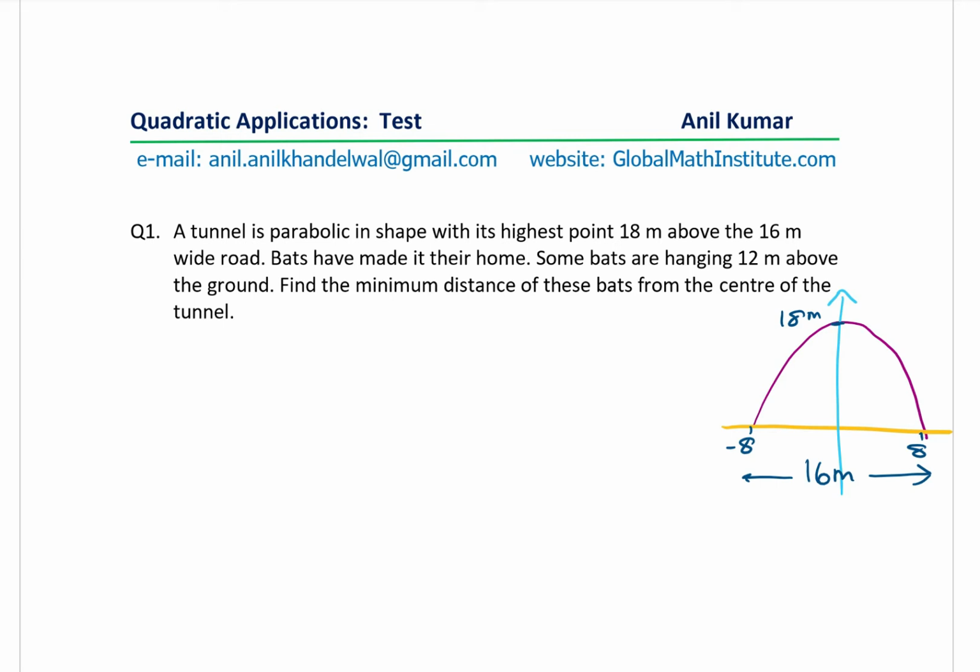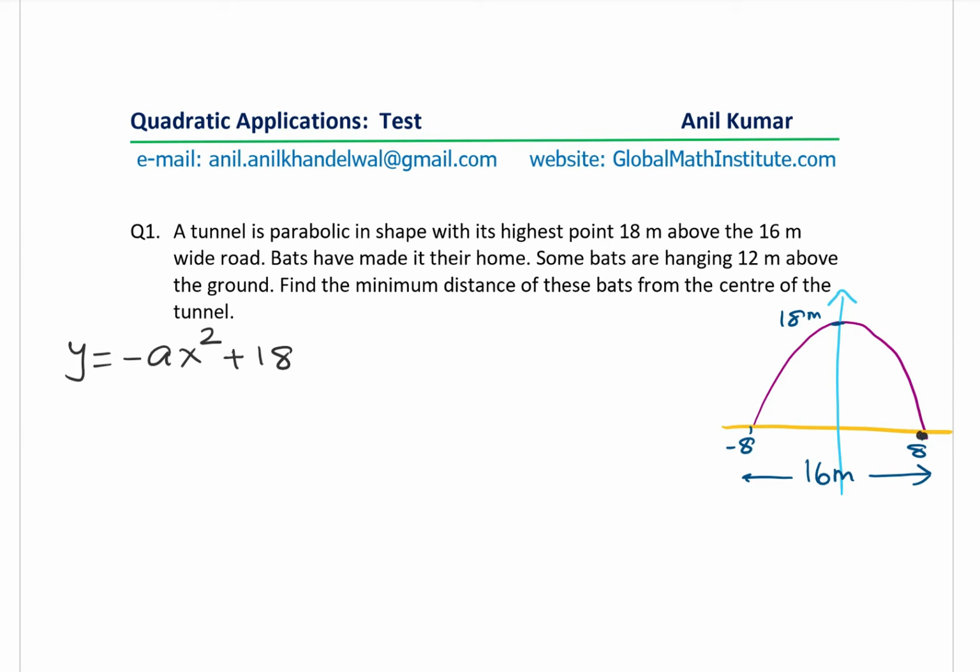Now, since the vertex is on the y-axis, we can write y equals minus, because it is coming down, a times x squared plus 18, since the highest point when x is 0 is 18. So that should help us to find the equation of parabola, right? So that becomes the basic equation. To find the value of a, what should we do? We can use one of these points.